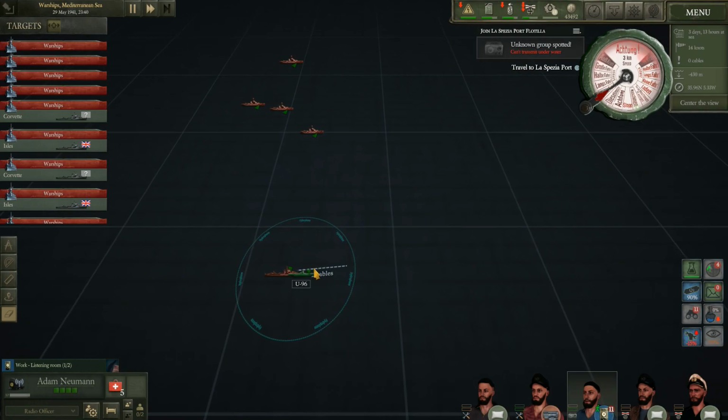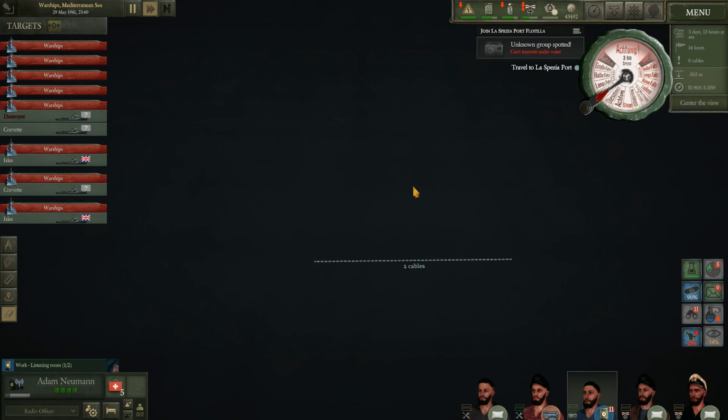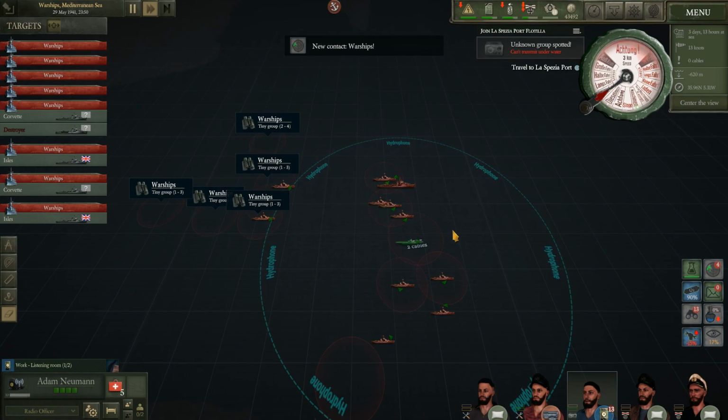That F-class destroyer has really got a beat on us, though. They're not pinging me or anything like that. I don't know if you can actually hear the British destroyers using ASDIC. It looks like he's going back to his friends. Yeah, he's sailing away. This might be it. Our chance to escape. We'll see, though.